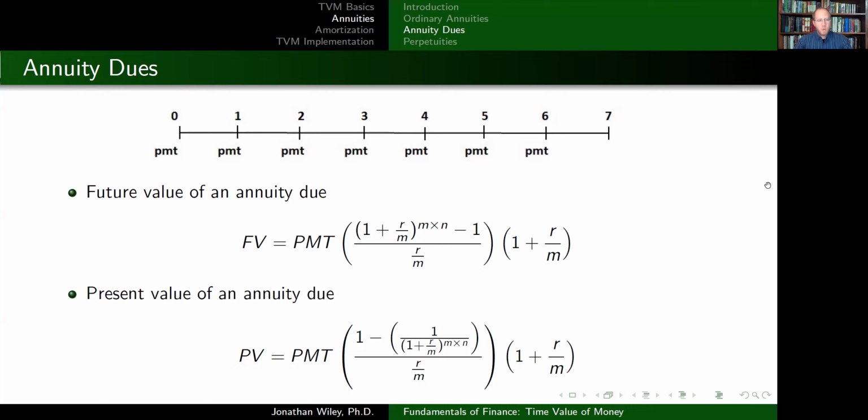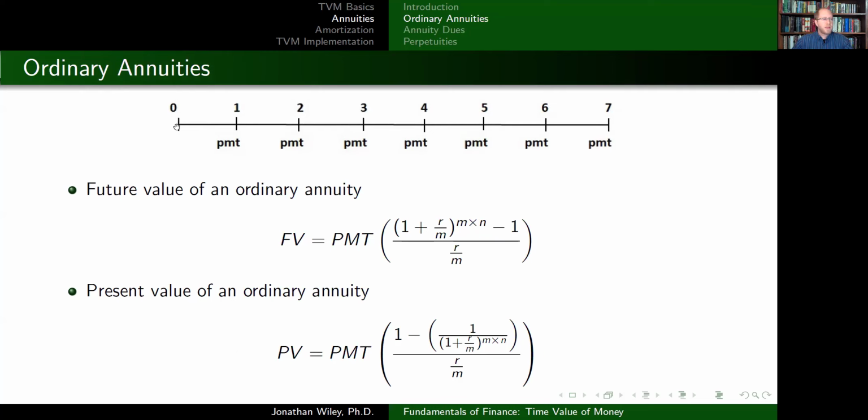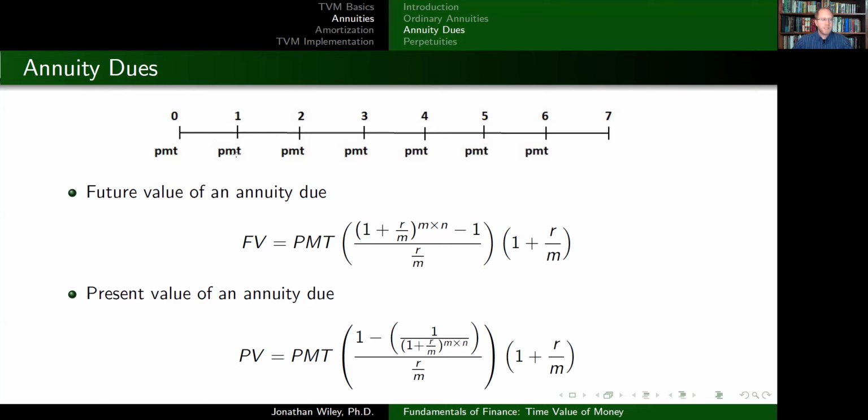It turns out this isn't quite as bad as you might think. If you think about what's happening with future value, we're finding the value we would have of all these payments at the end of this timeline. If I think about the ordinary annuity and the annuity due, the payments are all shifted one period earlier. I get a payment here and then a period of time, whereas for the ordinary annuity, I have the period and then the payment. So each payment for an annuity due is going to have an extra year to compound and grow.